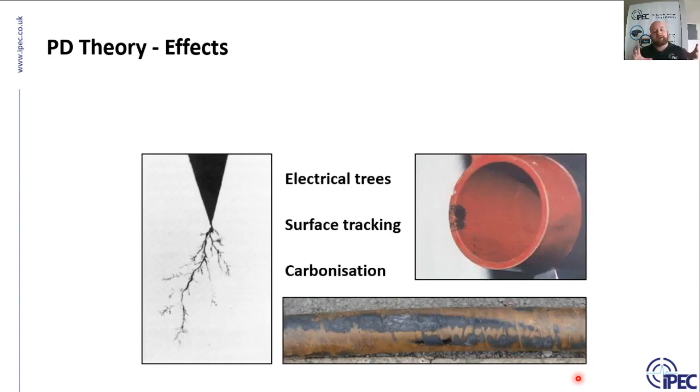If you imagine in solid insulation, it's quite well known. An electrical tree will form. Over time, the physical damage to the insulation will form an electrical tree until eventually the electrical tree is so large that the insulation can no longer survive the energy coming from the conductor. If it's on the outside of the insulation, you get surface tracking, and generally what you'll see is a sort of carbonization on the outside of your equipment, which is evidence. You also see sort of white pitting as well, so evidence of that surface tracking, of PD occurring on the outer surface of equipment.